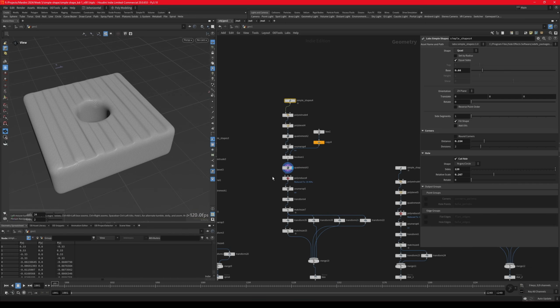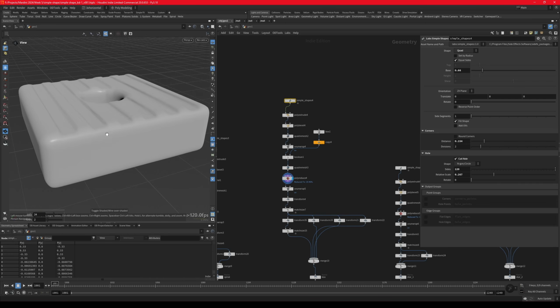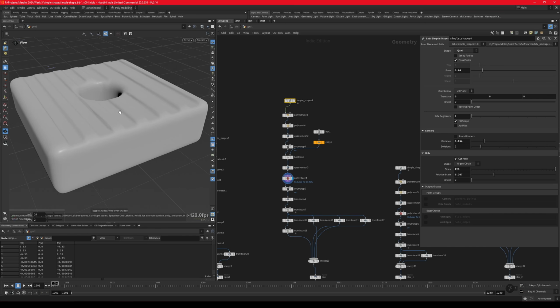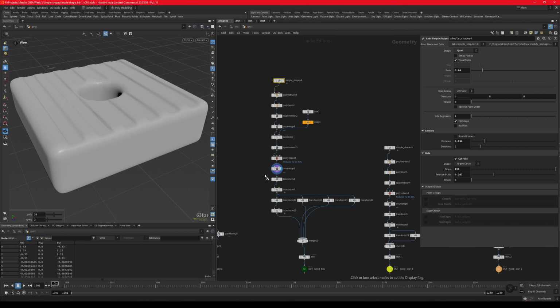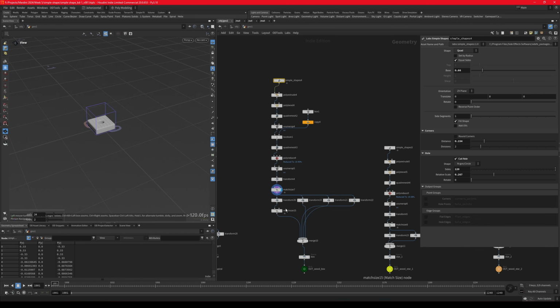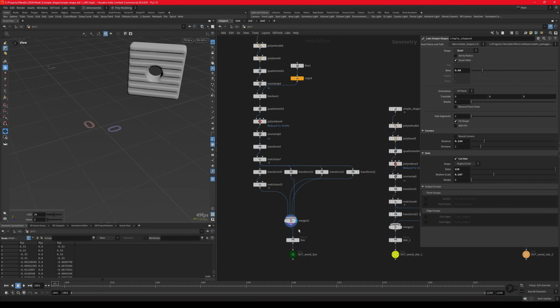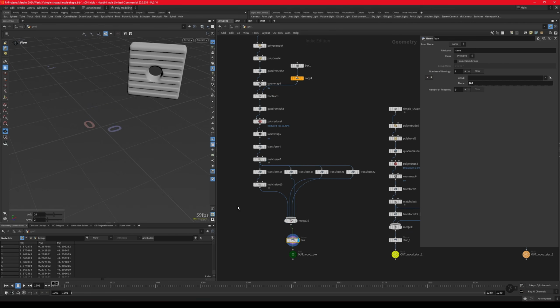Quad remesh to smooth it. Then I use a poly reduce because you won't see any difference if you look at this with a smooth shaded viewport view. You see there's not much of a difference. UV unwrap, match size, and then I place it again in the scene and named it box.